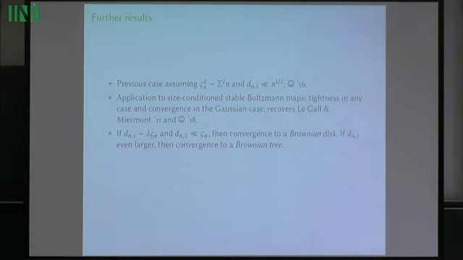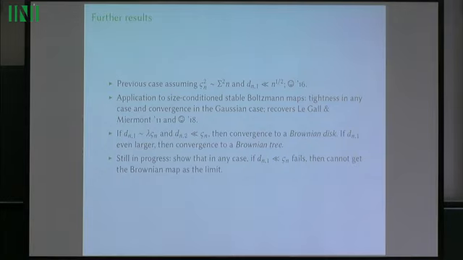And so maybe to answer Scott's question, this is work in progress. The reason why it's work in progress is that the theorem says if you have no macroscopic face, then you get the Brownian map, and I strongly believe that this is an if and only if, that if you have a macroscopic face, there's no way you can get the Brownian map at the limit. And I used to think that this was the easy part of the if and only if statement, but I haven't been able to really spot the correct argument for the moment. I strongly believe it's true.